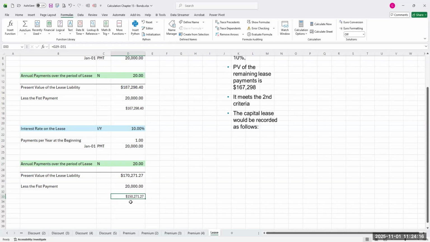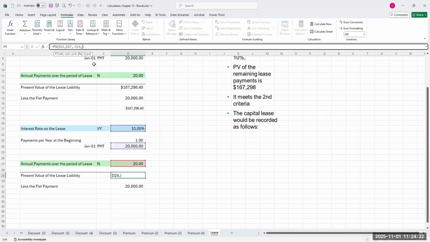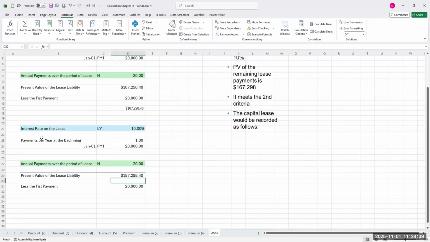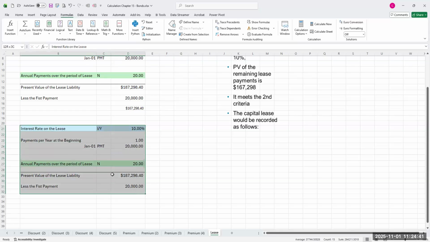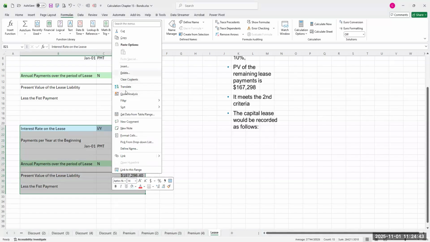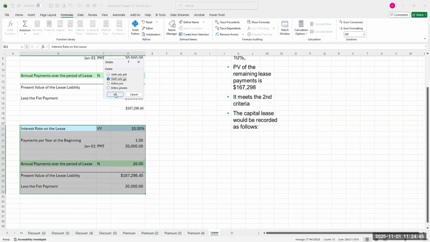It's a different present value. If you make the payments at the beginning of the period, it is a completely different present value than if you make the payment at the end of the period. So be careful with the calculation, and on the last section, always enter 1. This is the 0 here, comma 1, and that's how it should be. And that's how we're getting this number. So be careful with this calculation, please. Remember, for the lease, the payments are at the beginning of the period.